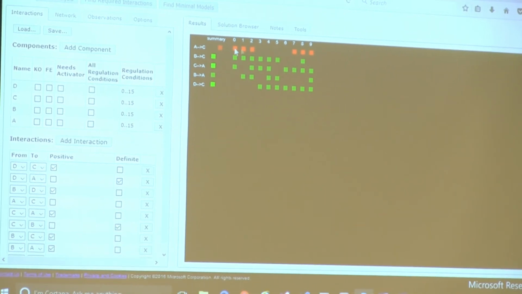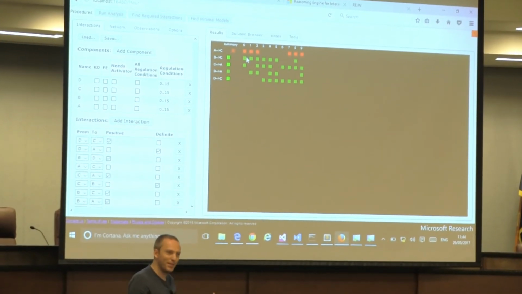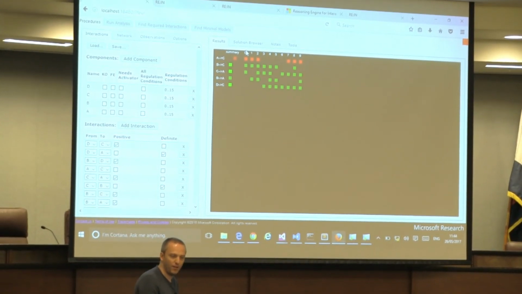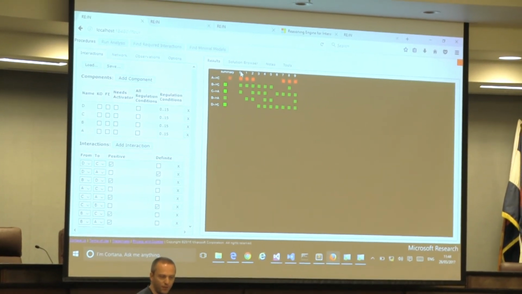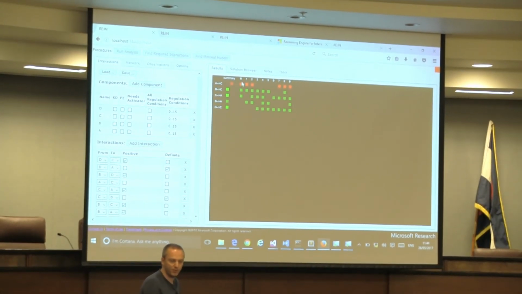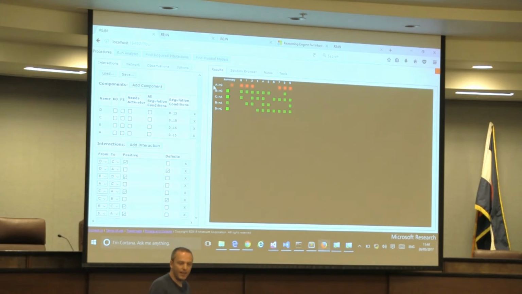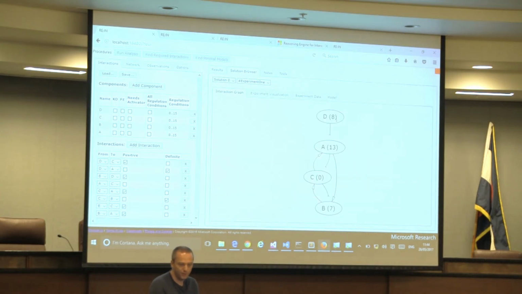And this plot over here, this kind of Space Invaders plot as we term it, is a summary of what's happening. So you read it from the top here, this column is a possible solution, where it's saying the A to C interaction is there and it's negative, and that these two other networks are here. And so I can show this in the graph form as well. And so this is the corresponding solution to that problem.